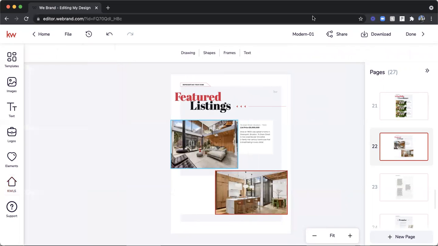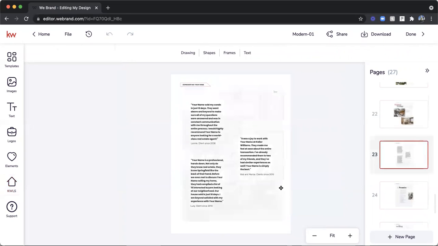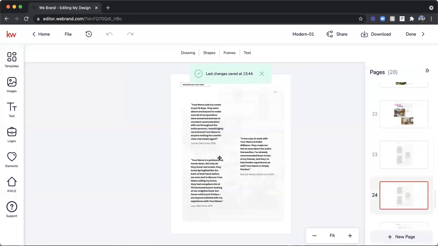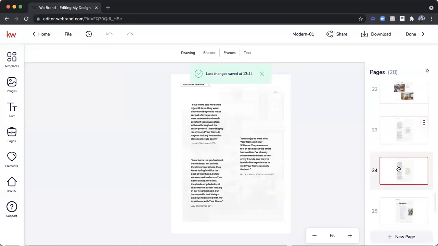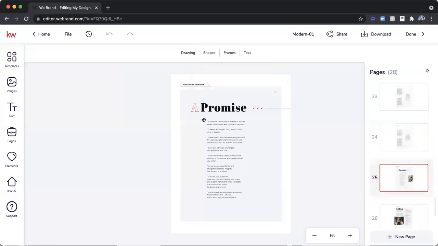All right, so let's keep moving. We're going to go through some of the last few pages here. So this other page is going to be some of my testimonials, and the testimonials I can just grab from anywhere. I can copy and paste it in. And let's say I had more than 3 and I wanted to showcase an additional set. I can always just duplicate this page. And then I will add another page that I can then work off of. Here's the promise. So again, another value proposition here.